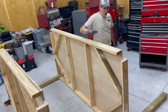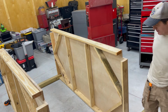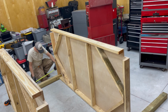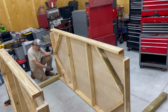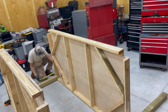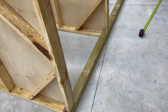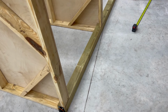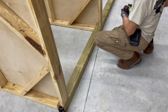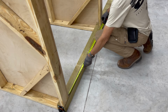Shelves. I'm gonna measure about what 3 feet I guess up for this. So I put about 43 inches in between there. 43.